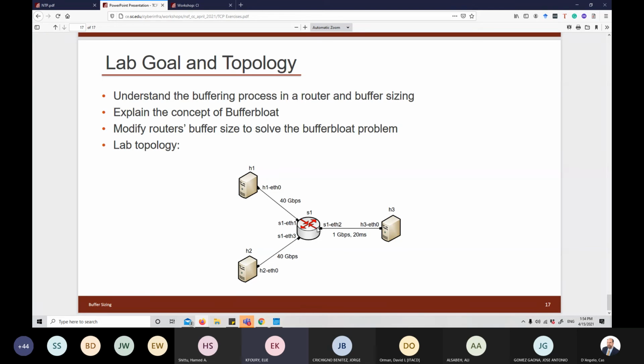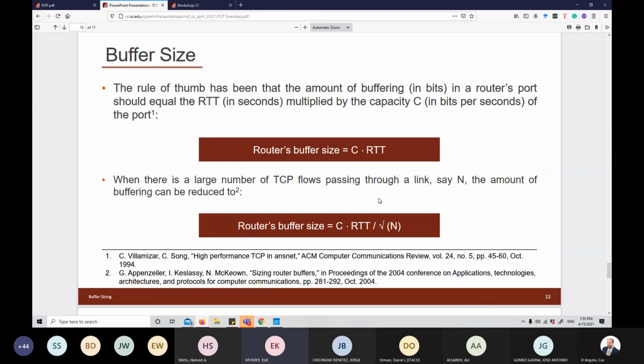So really, the right buffer is still an open question. It's not something that is completely understood so far, but there's a rule of thumb that says that the router's buffer should be equal to the link capacity multiplied by the average round trip time, or what is referred to as the bandwidth delay product.